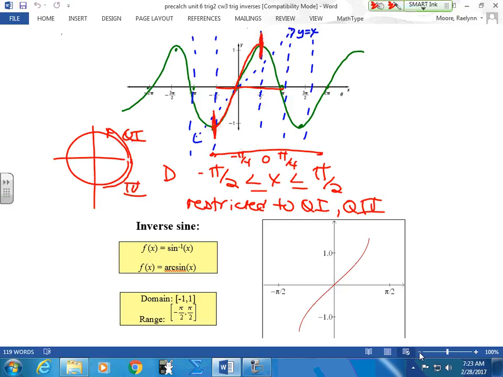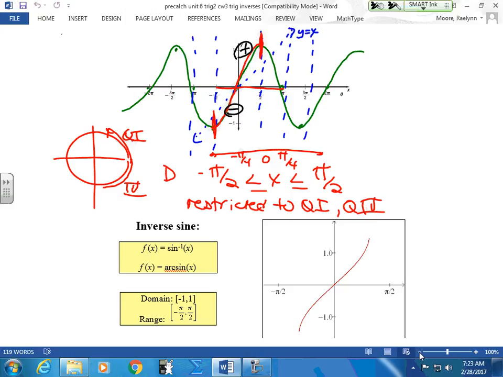Now, looking at your graph, quadrant 1, is that a positive sign or a negative sign? Positive, it's above the x-axis. Quadrant 4, is that a negative sign or a positive sign? Negative. So I notice in my restricted domain that I get one positive quadrant and one negative quadrant. In my regular sine curve, I get 2 positive quadrants, 2 negative quadrants, right? But I fail a horizontal line test if I come over that crest. So I have to cut it right there.